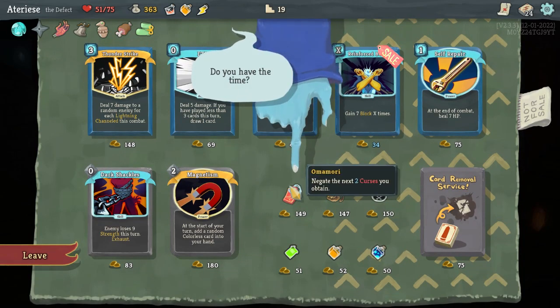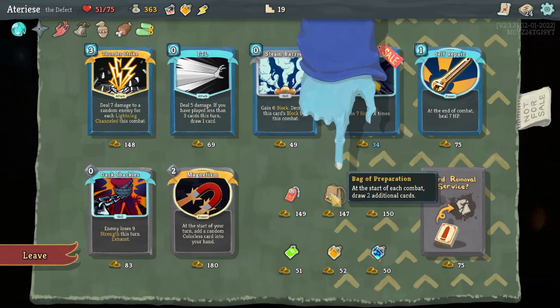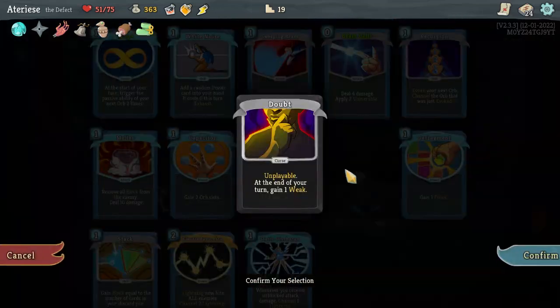What do we got here? Negate the next 2 curses. Draw 2 additional cards. That seems like it could be pretty good. I need to get rid of doubt.